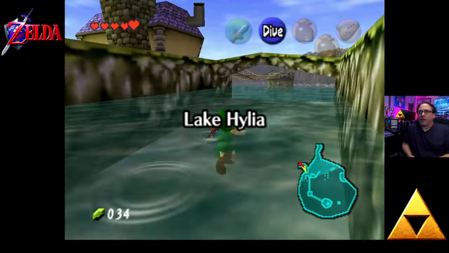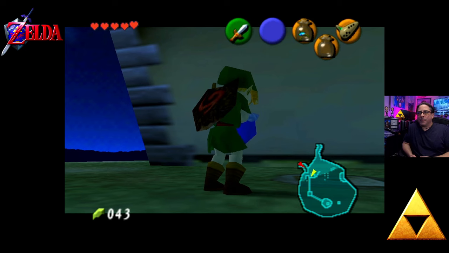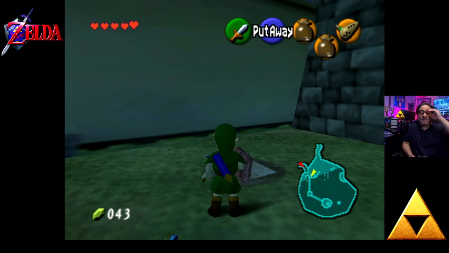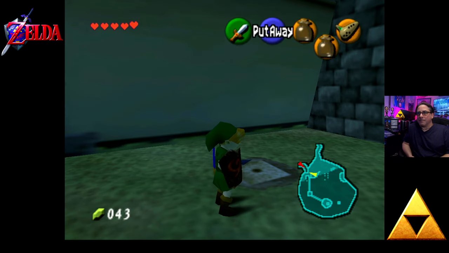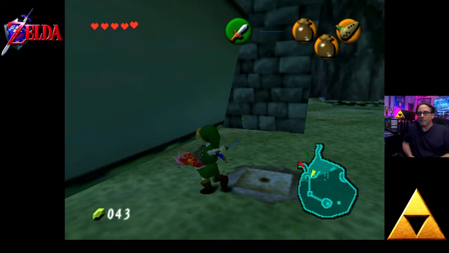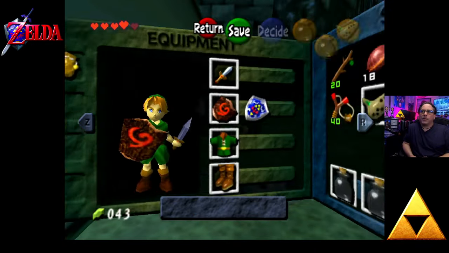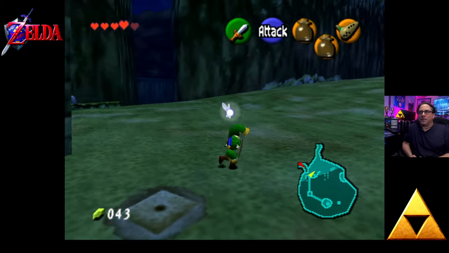Using our bugs. There you go. Takes us right to Lake Hylia. Here we go. There's our chime. That is number 19. Yep. Number 19.